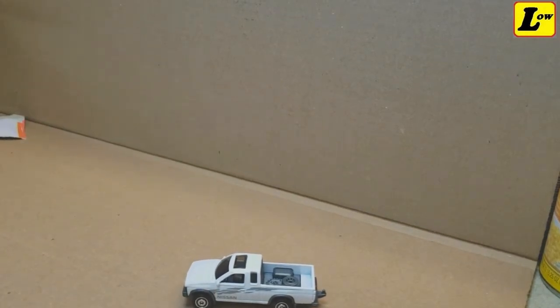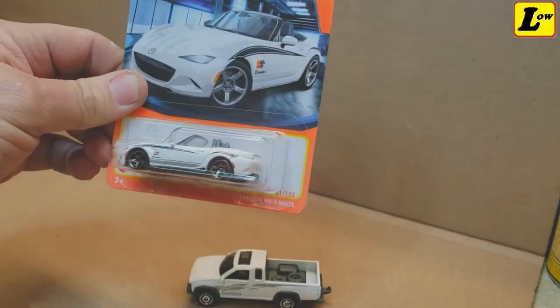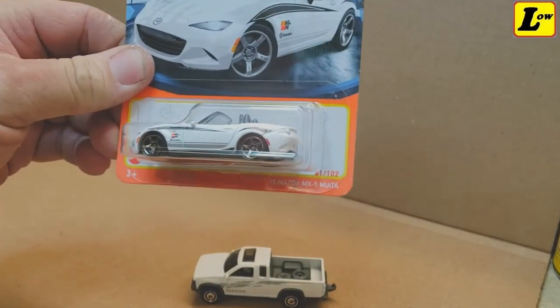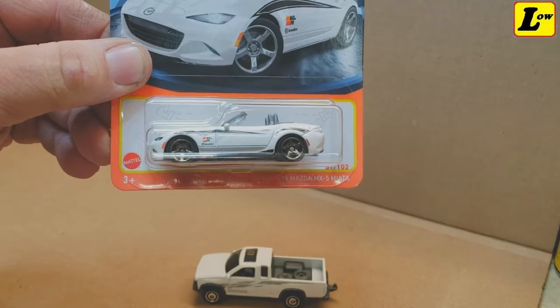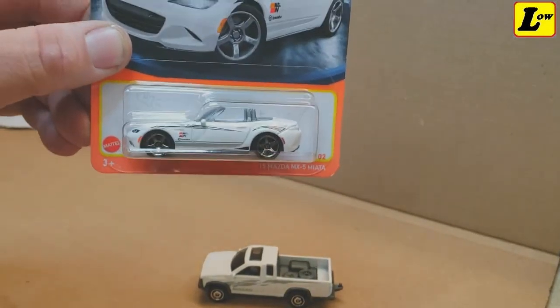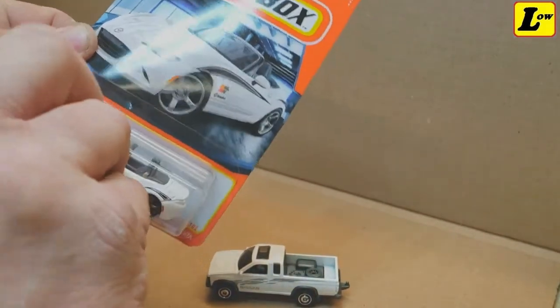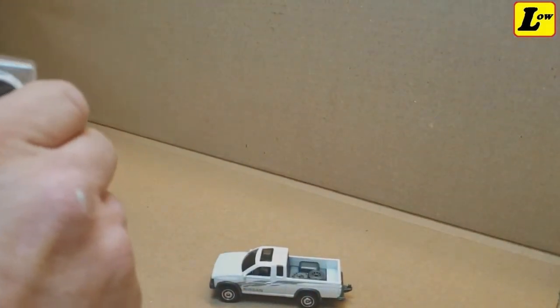And the donor car will be that, the 15 Mazda MX-5 Miata. We're going to put these 5-spoke low-profile tires and wheels over on that truck. I hope that's the plan. Let me get this Mazda open and we'll take a look at it.